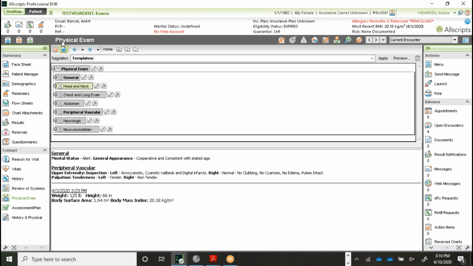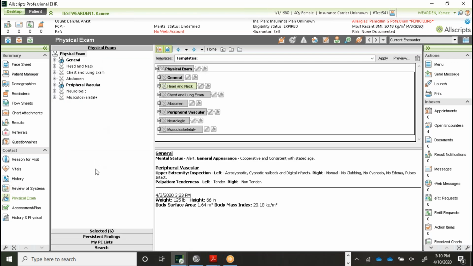Up here underneath our physical exam header, next to this kind of paper with an eyeball on it, we have a list piece of paper here. If we click that, it adds an additional column to our physical exam. And it will take us through each of the areas that we need to document in, or that we could document in here. What's beneficial about this view is that it will give us our E&M points for our physical exam listed below.